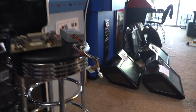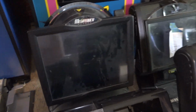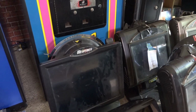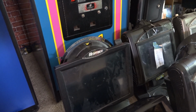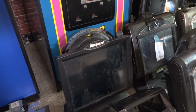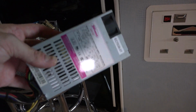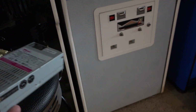Let me head back over here and we can talk about the RX, or not the RX, the Aurora. So the Aurora, if you recall, had a note on it that said touchscreen controller error. And so I threw this one on the bench and fired it up, and everything started booting up just fine. And then midway through, it just hard shut down. And I figured the power supply went. The power supply in there was the original. It's this guy right here, and these go all the time. You can find a real inexpensive and better replacement for these. So not the end of the world.